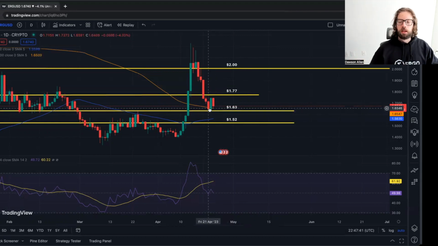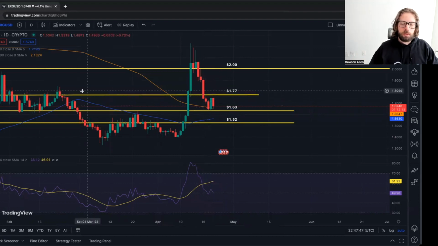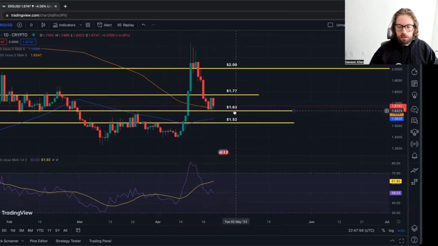These trend lines can be broken, like nothing really stopped the 177 level, even though in the past it has, but this time it didn't. So when you have all three of these things converging together, it boasts a more true sentiment. What I think will probably happen in the next week is that all these things will converge here to this $1.63 level. ERG will sit in this $1.77 to $1.63 channel, but I think it will continue to come downwards probably and accumulate lower and lower and lower.